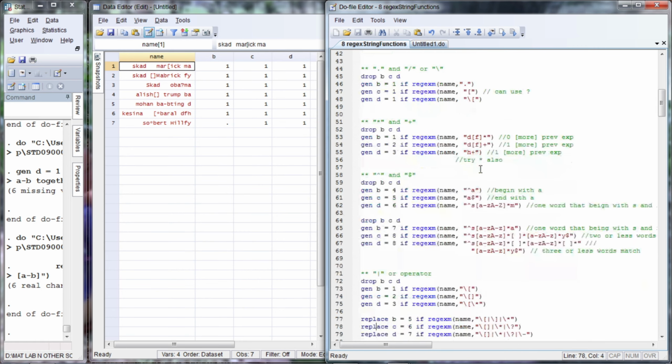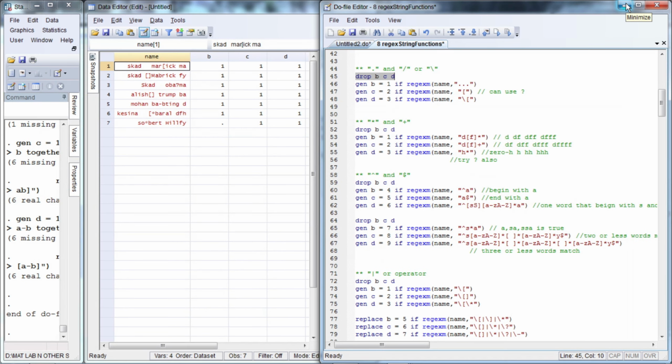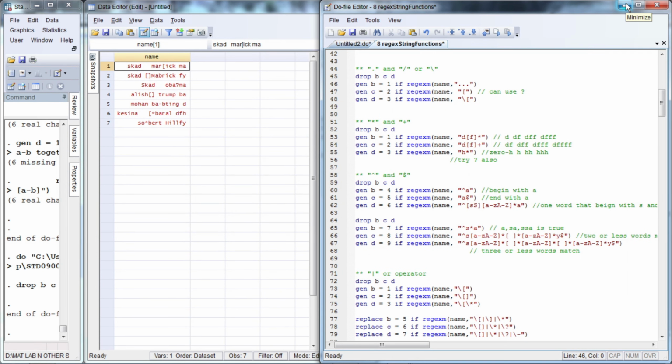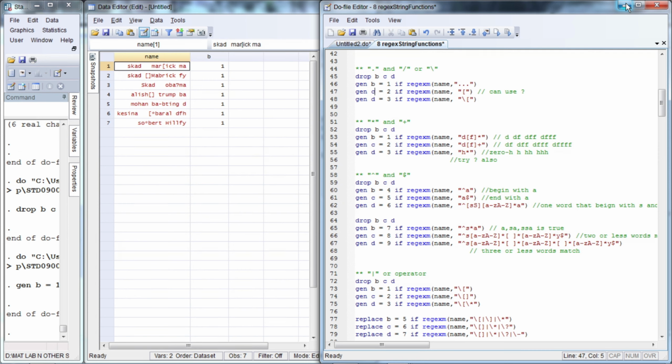Let us go to another operator, the period or backslash. So what does this do? Let us drop b, c, d. The period indicates any character, it matches any character, so the observations should have any 3 characters, but all the observations have at least 3 characters, so this is true for all observations.